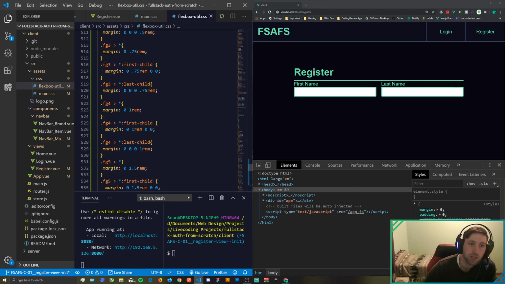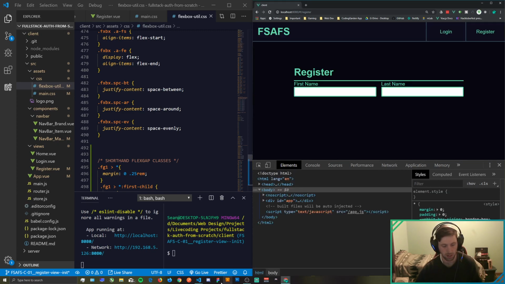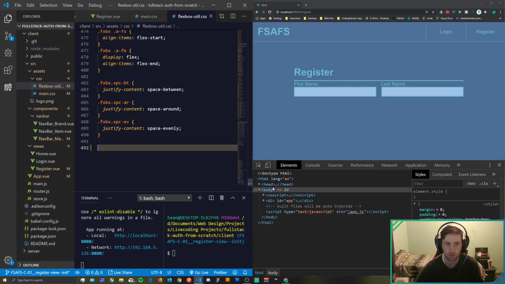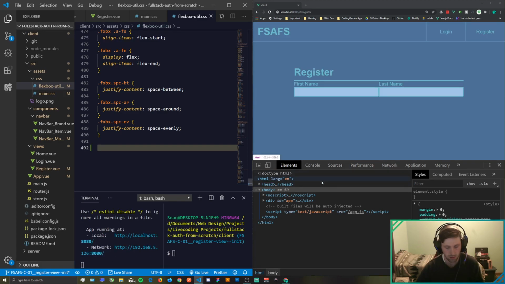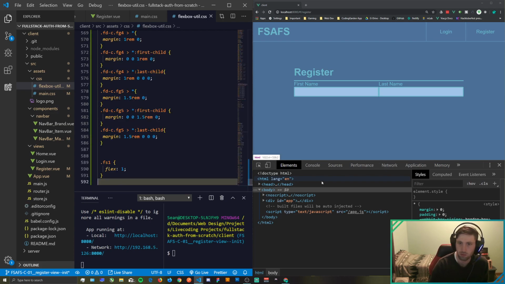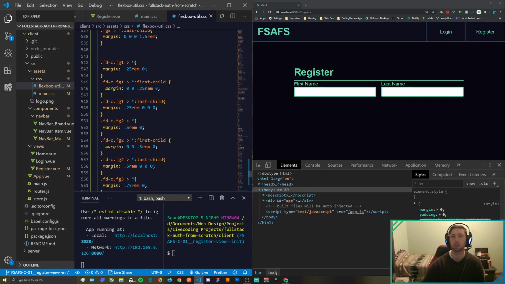So these are essentially shorthands for the flex gap stuff, and you can see right there it spaced it out. So I can undo that. You can see that it shortens it again, and if I redo that, you can see it applies this type of gap to it. So that's my implementation of a flex gap, or like a grid gap you would get with CSS grid. So yeah.